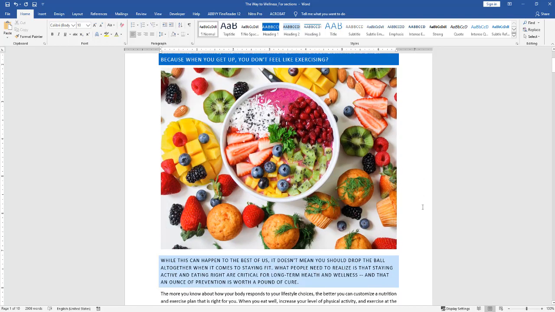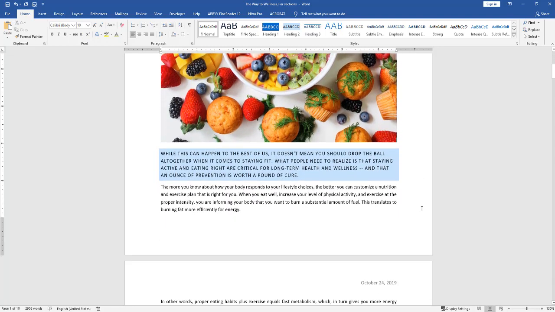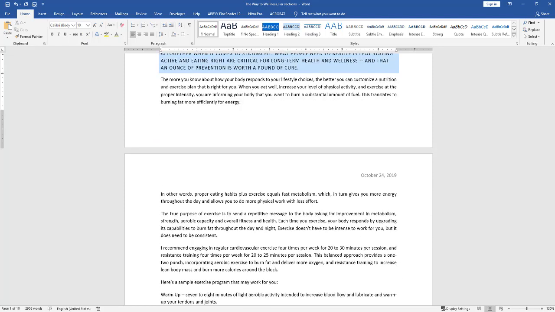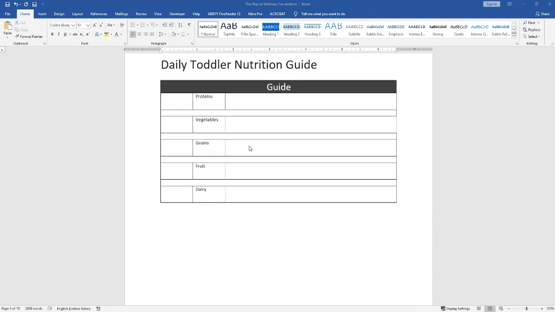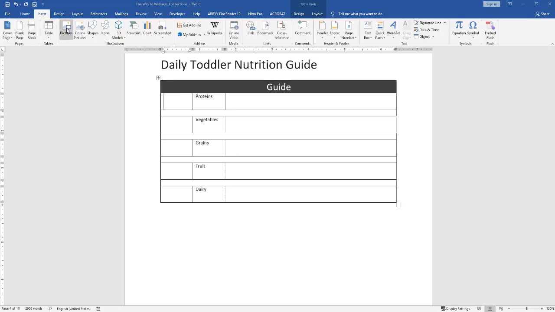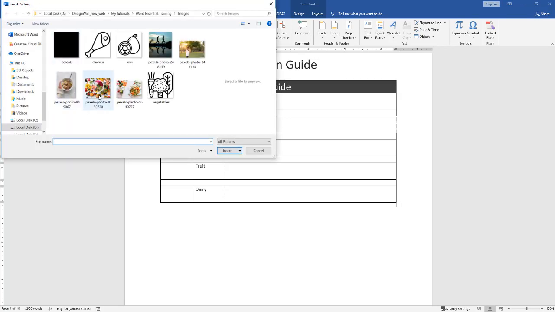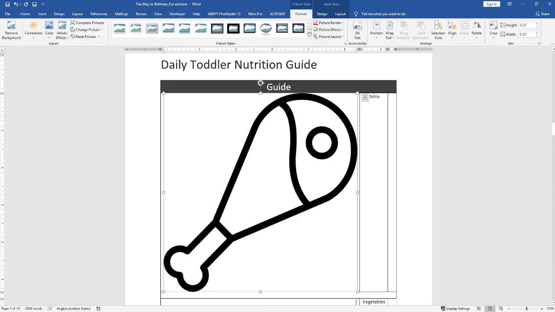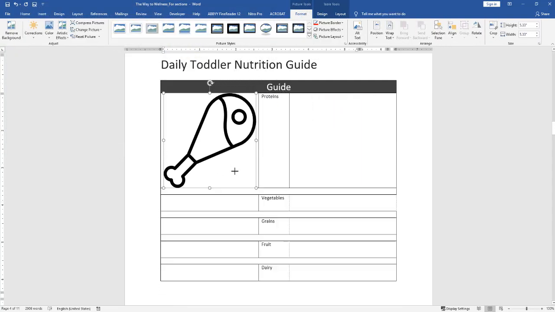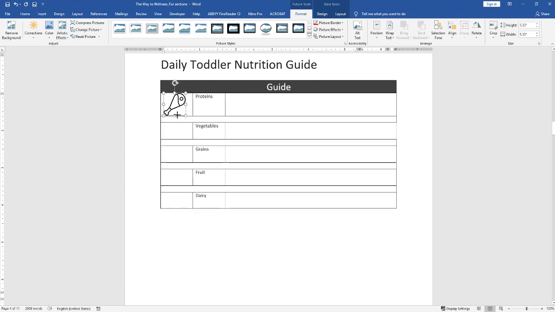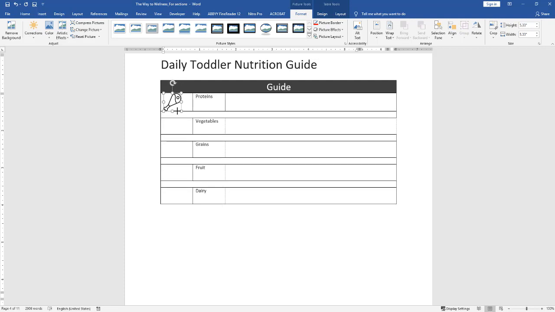Another way we can get things lined up is to put them in a table. Let's scroll down to our table, which is kind of moving around now as we add things to our document. We will click the first cell in the second row that's empty and add a graphic image, Insert, Picture. This time let's start with the protein. It's a PNG file. Click it and click Insert. It gets inserted at the original size, but we can size that down until that row goes back to the height that it was when we started.